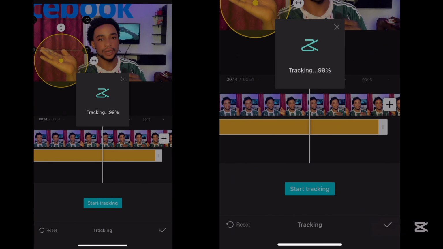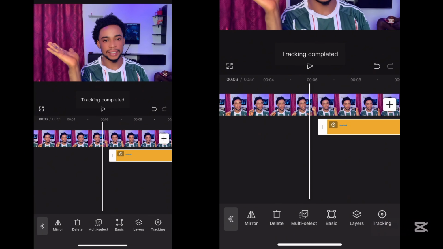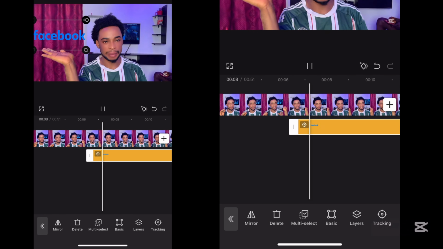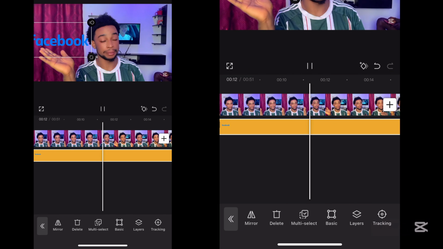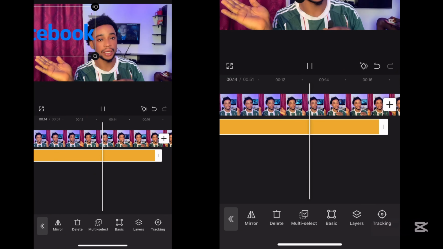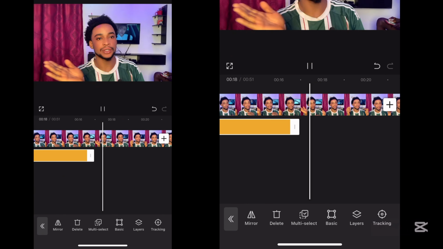So can you see this thing on my palm? Let's play it from the beginning. See, can you see this thing on my palm? It's called tracking. Anywhere your body moves or anywhere your palm moves, depending on which side you put the effect, that's what we call tracking. It will move the object as your body is moving.